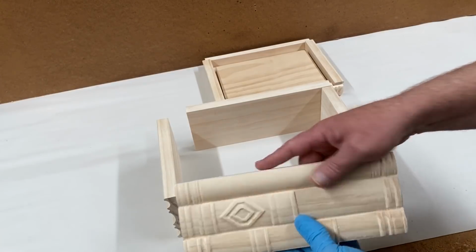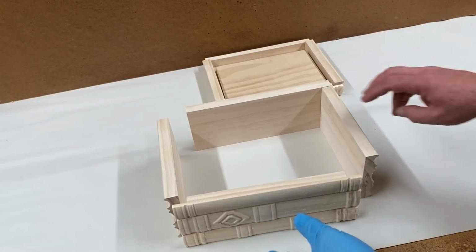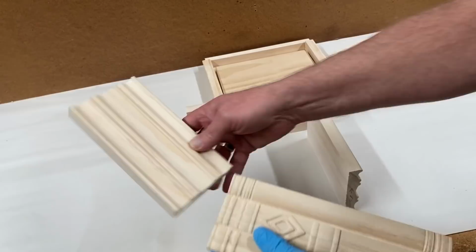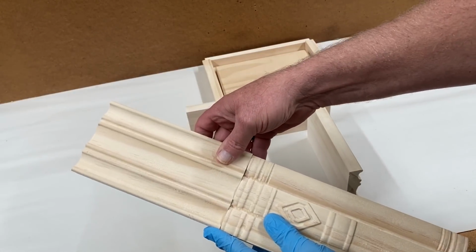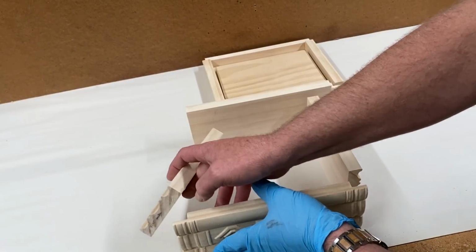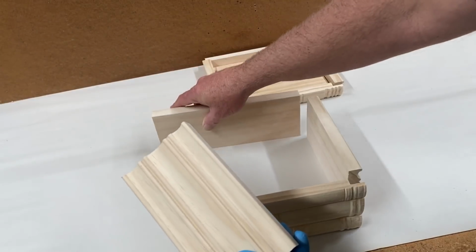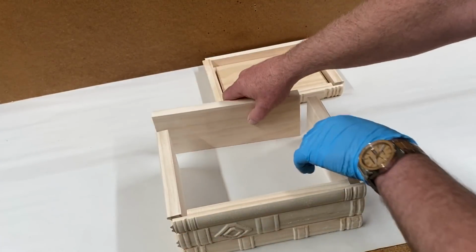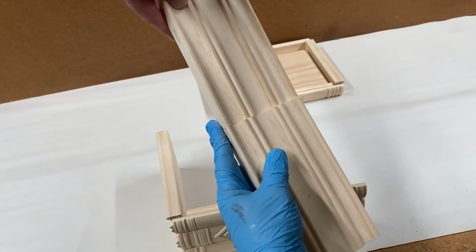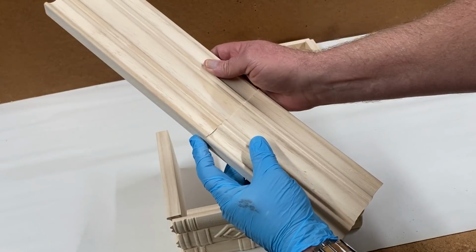I've sanded all these parts. They're not final sanded, but they're sanded good enough for this next step. And what we're going to do is to match these up, make sure that these are matching with the design on the front and matched up with each other to the back side, and the other side too, of course. If you have these, let's say upside down, you can see those aren't going to match. So we've got to be sure that these match up.